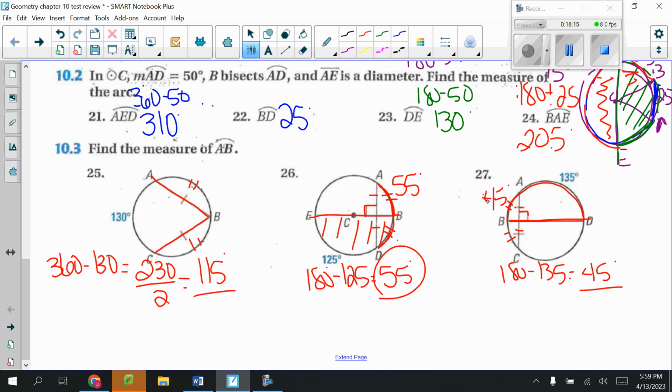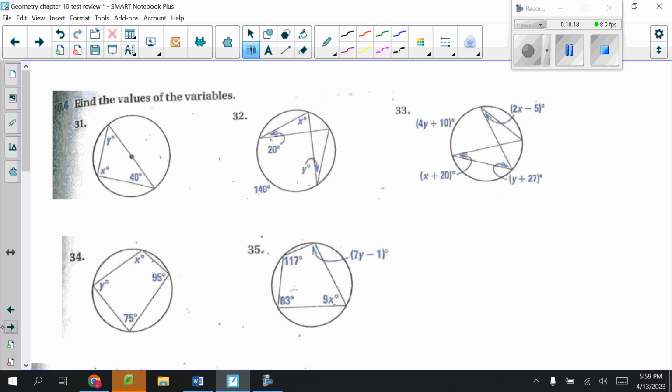All right, so let's flip it over. Section 10.4, this is where we had our inscribed angles, intersected arcs, and inscribed polygons. So if we look at number 31, we see that we have an inscribed triangle. I see that this is my center. They've marked that, so this is my diameter. So then we have the theorem that tells me that the angle across from that is my right angle. So now I know that x is equal to 90 degrees.